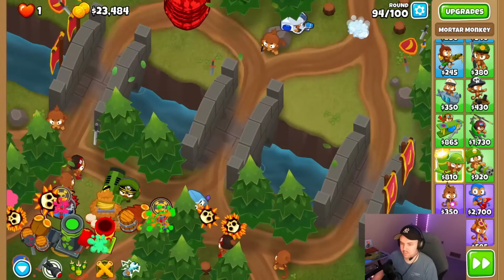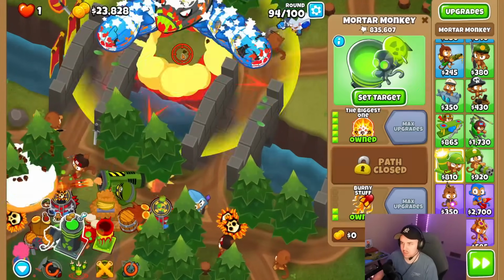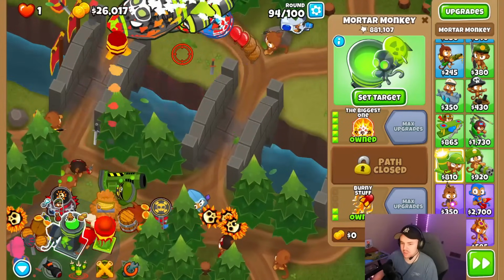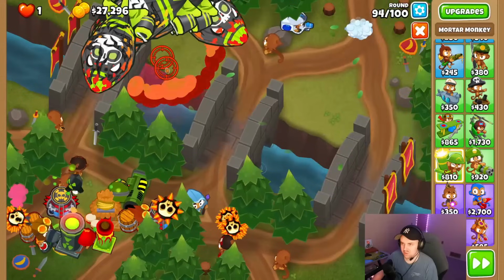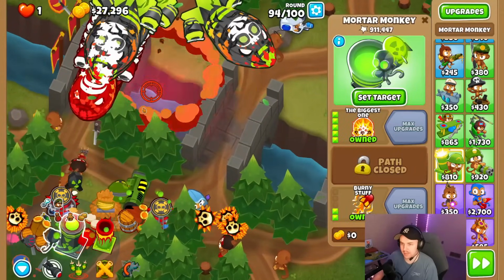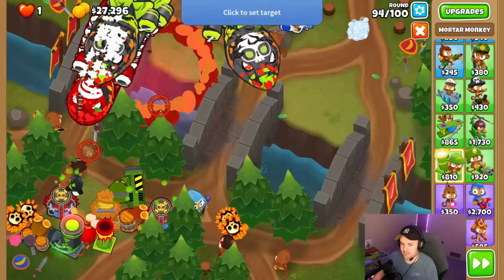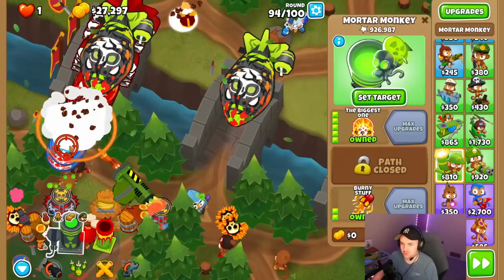Round 94. Actually, we just overclock right now. The problem with the overclock is it's not 100% uptime. It's only 66% uptime, I think. So, yeah. Normally, having the ZOMG split like this would be bad. But I guess for me, it's not that bad here, since I can just focus the big one on the left and then worry about the right ZOMG later.